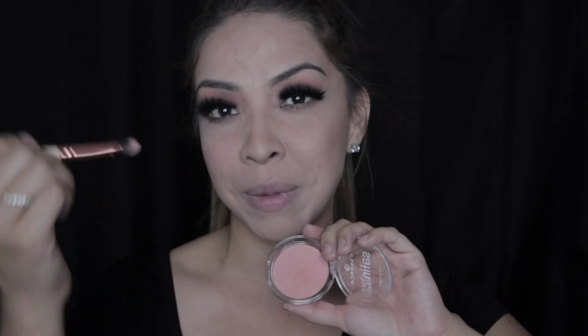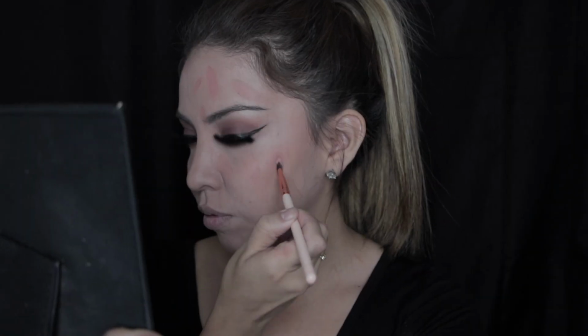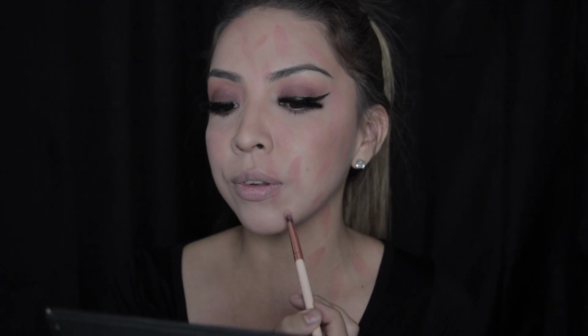Now going back with that same blush, I'm going to start filling in my burns. And then with whatever's left on that brush, I'm just going over that line where I divided my face. And now going back with my Modern Renaissance palette, I'm going to be taking the shade Red Ochre and start adding some shadows.